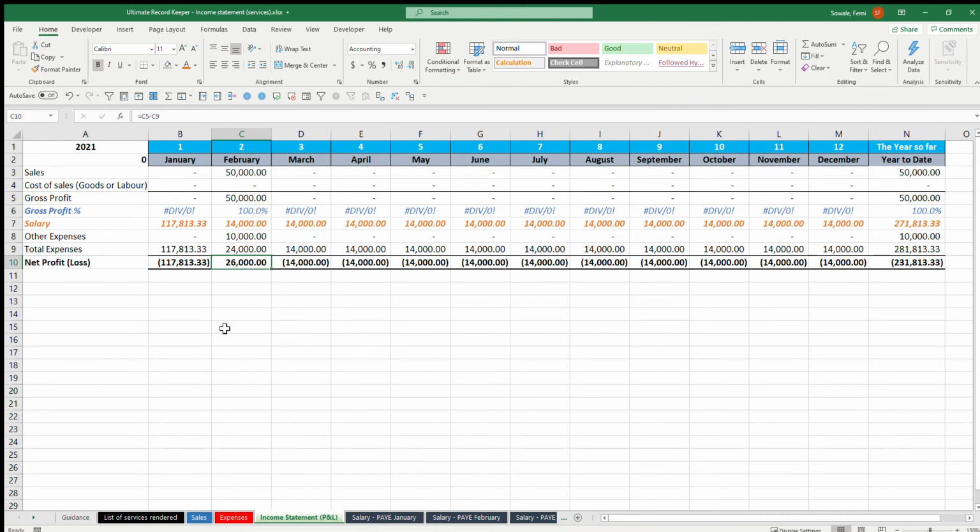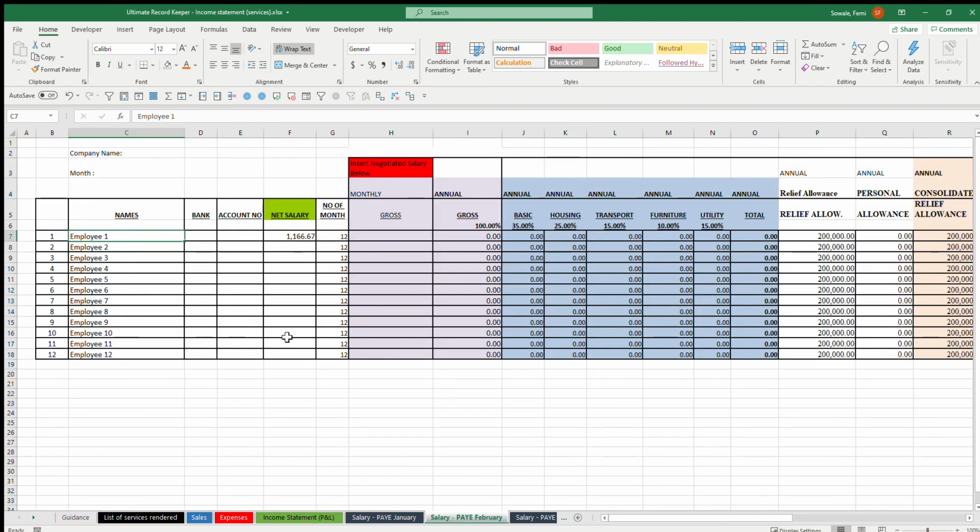However, because of the nature of your business, right? You will have to see the total sales at the end of the month to be able to say, okay, this is actually what we made, because once you put in the details of your employees, the salary will pop up here.